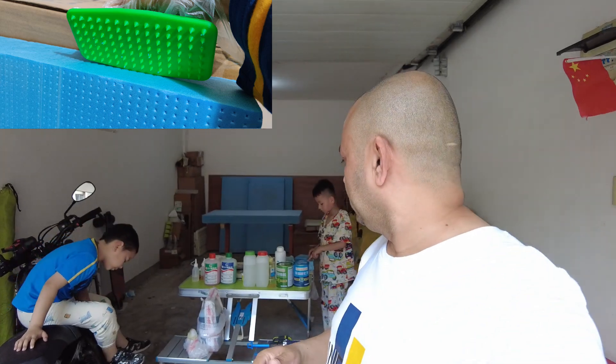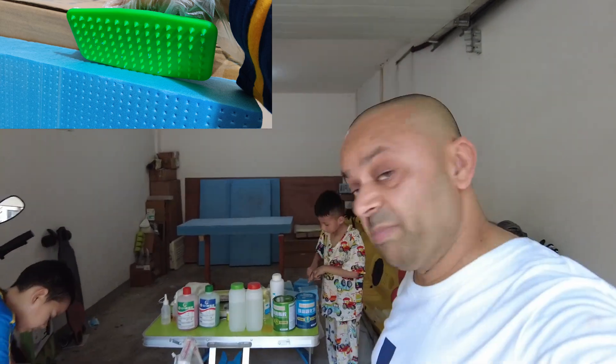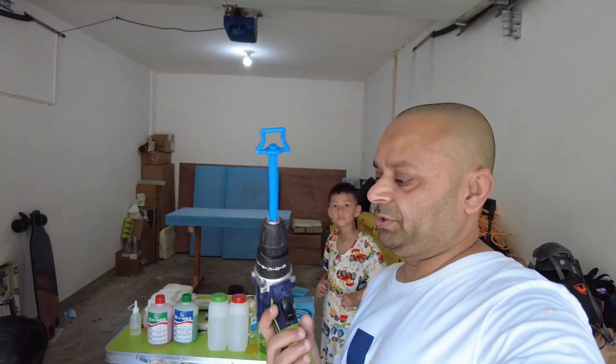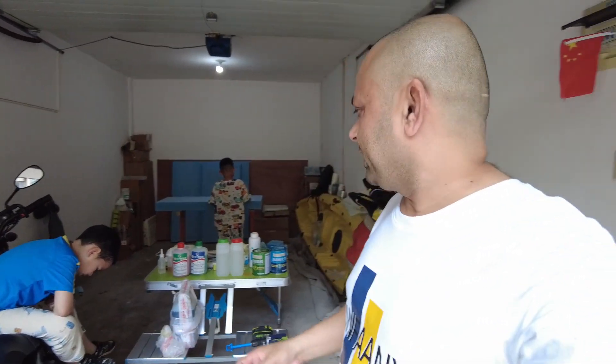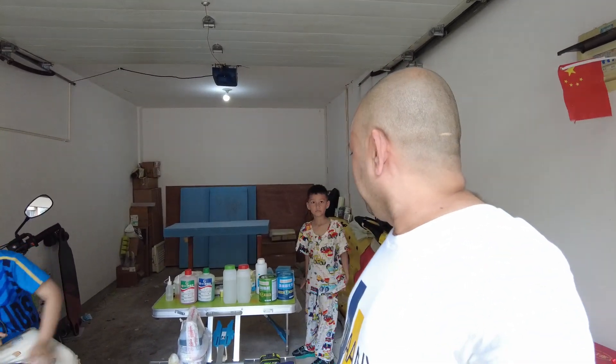For shaping the foam I have a 3D-printed tool of my own design, and I also have an epoxy mixing attachment for the drill so we can mix the epoxy properly. I can design and 3D print more tools as well. Any tips, advice, and tricks are most welcome — please put them in the video comments. I think we are ready to start shaping our very first board, so let's get to work.